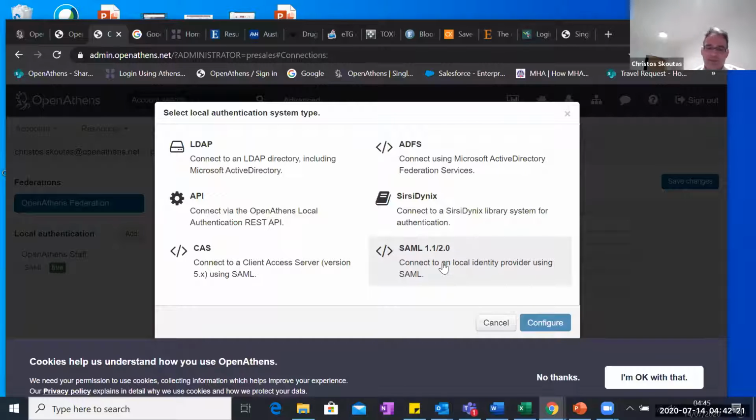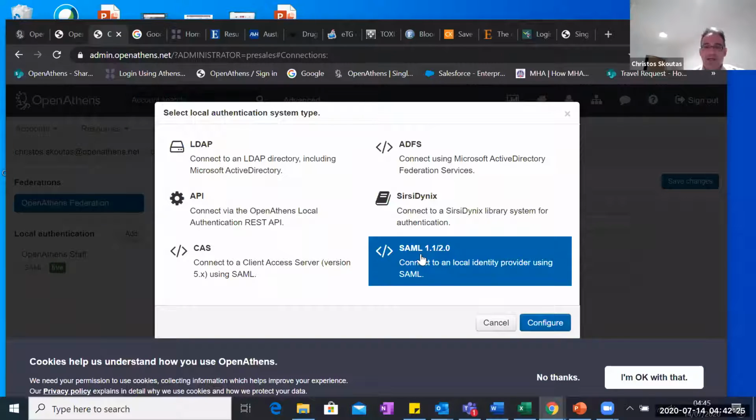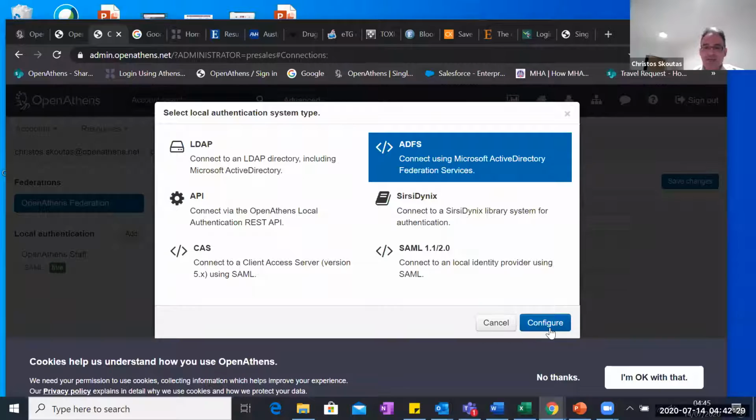I'm not going to set up one here, but if you wanted to make a connection, you could click, for example, ADFS, click configure, and then you would be asked for the metadata of that directory, and that would populate the connection. So that might look a little bit complicated. I would say that this is one bit where the IT are involved, but there's no need to worry about it.